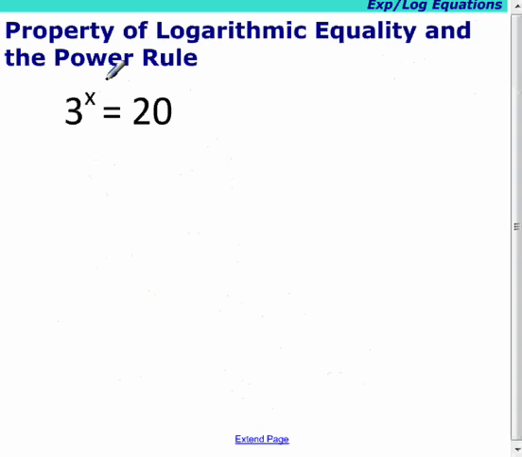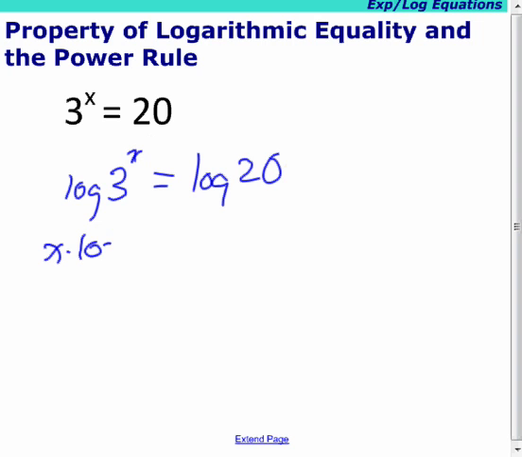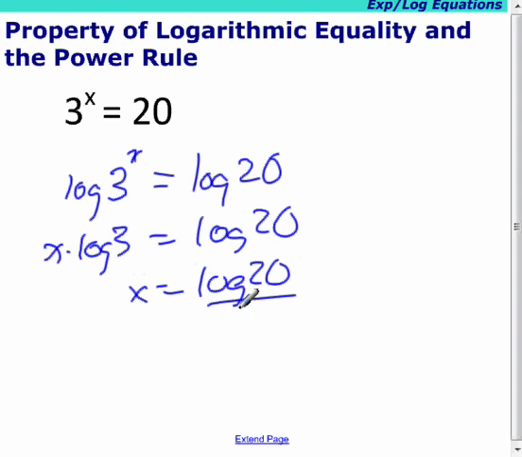Let's try some other equations. Here's one where it's set up perfectly to do that. I have an x in the exponent, so let's log this side, and we'll use log base 10 of 3 to the x, and I can log that side as long as I log the other side. Again, I'm using base 10. Use the product or the power law to bring that x out front. X times log 3 is equal to log 20. Divide both sides by log 3. So I'll get log 20 divided by log 3. And when you do that, your answer comes out to 2 point something or other.